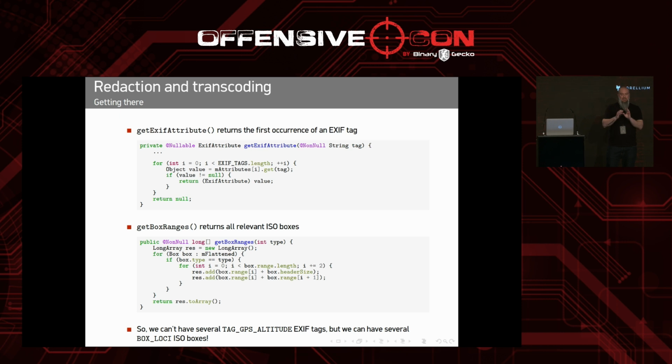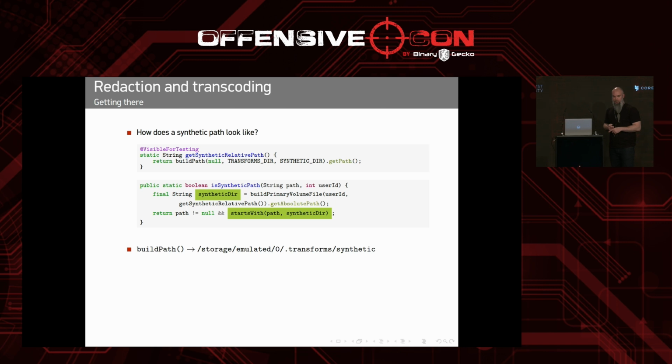So what happens is that the media provider will flatten that tree, create a huge array of all ISO boxes in the media file, and try to find all ISO boxes that have a type which should be redacted. We cannot have several GPS location EXIF tags, but we can have several ISO boxes that also hold location information. Let's keep this in mind.